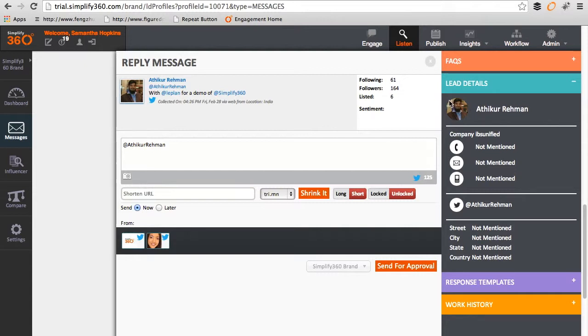You'll see that the lead details now appear as the name. Now based on different interactions, this information will be filled so that the member will have access to all the details of this particular person which they are responding to. So this way you can use the response system in order to reply to messages and also view details about the person with whom you are engaging.